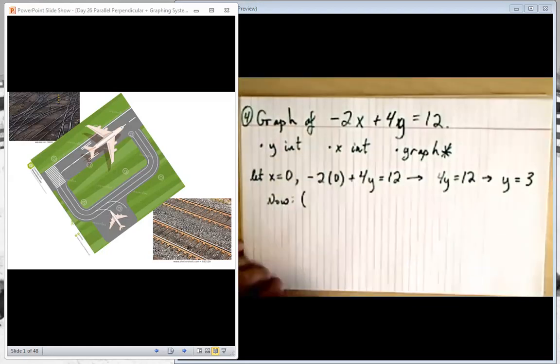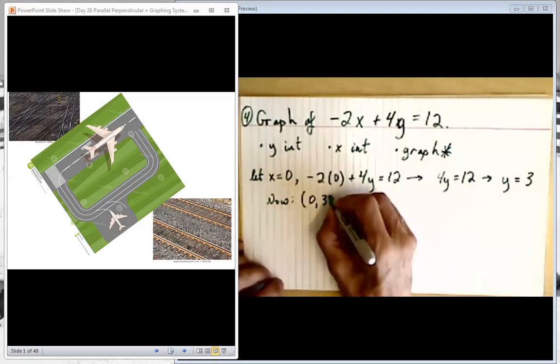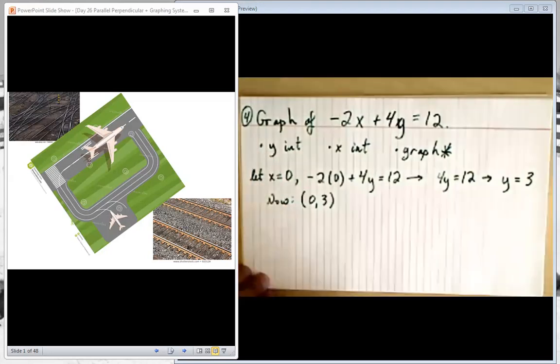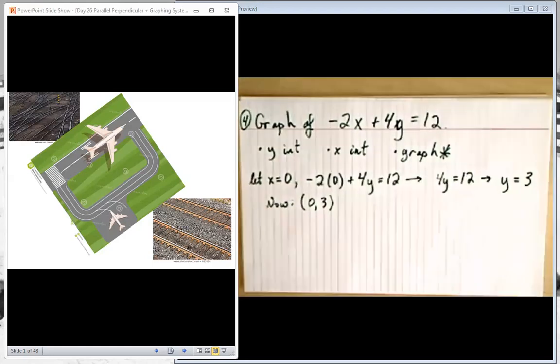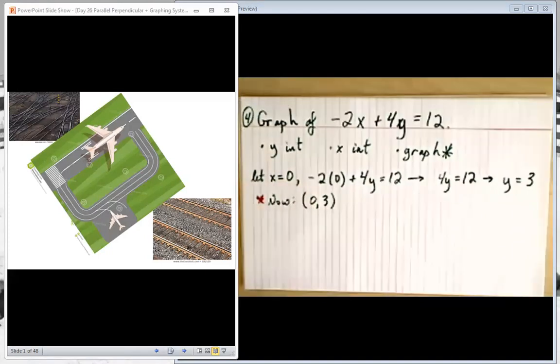Now x is 0. 0 and 3. So that's for the y-intercept. That's the first one we did. Again, out of order from yesterday, but not wrong by any means. Okay. I'm going to mark that though, just so we don't lose it in the green. Yeah? Yeah. What's next?